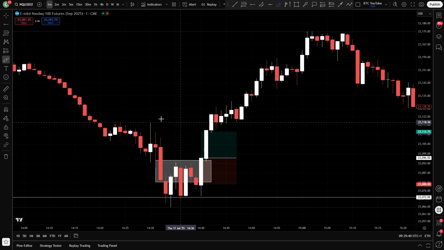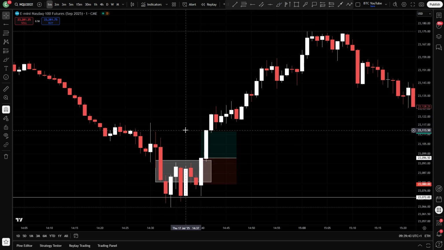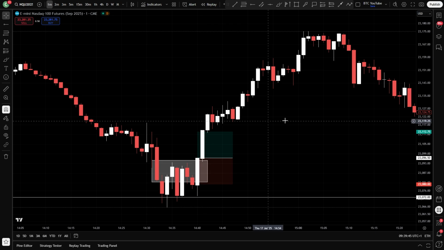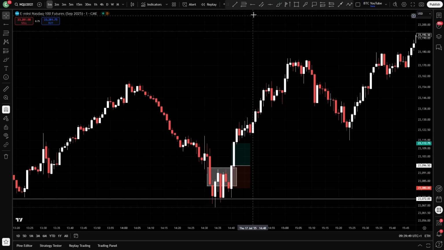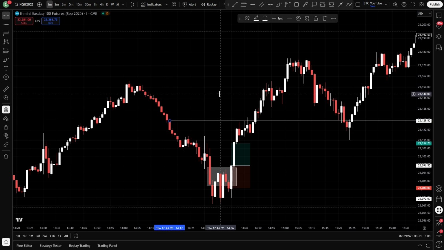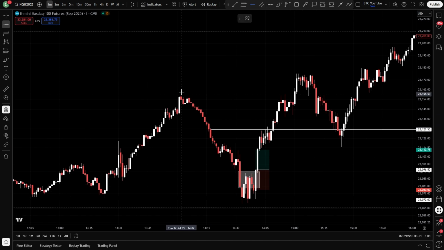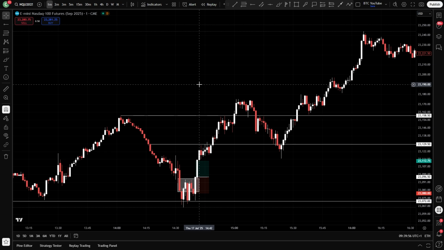Lovely, lovely trade. And then once we get a 1-for-1, I take half my position off, close half, and then basically set the rest to break even, and then I just have runners up to the high. I had a runner that was halfway up the position like this, and then I had a runner to the high. As you can see, lovely, lovely trade.